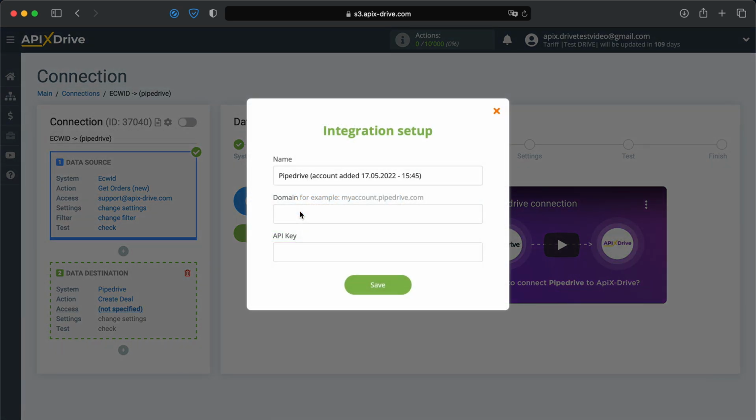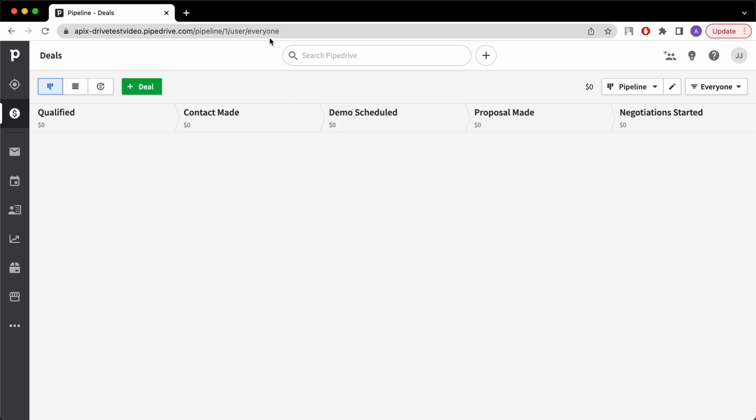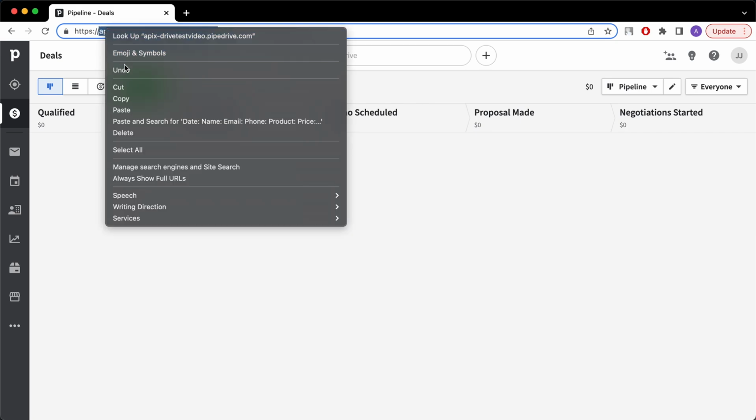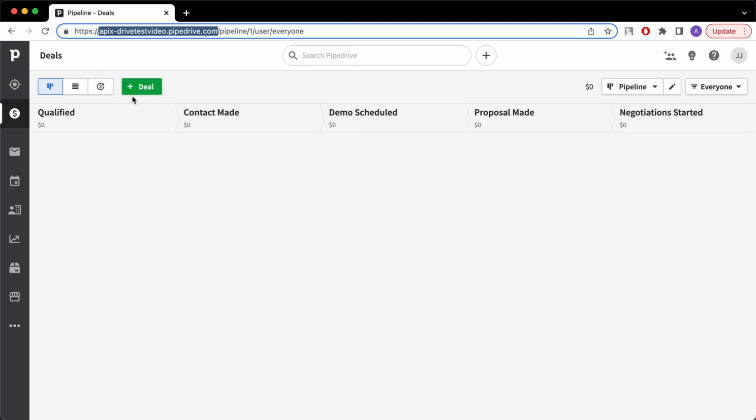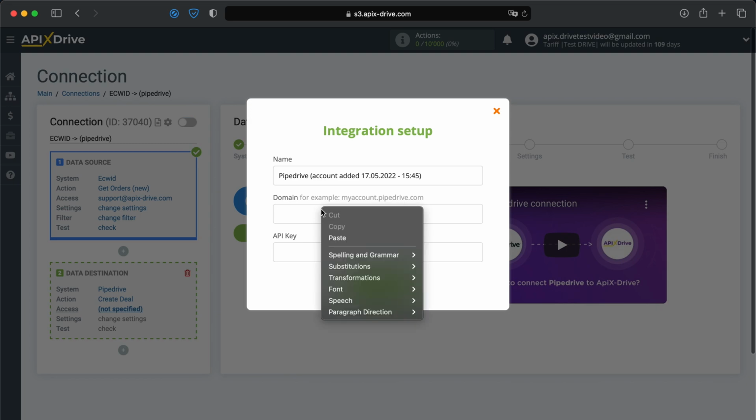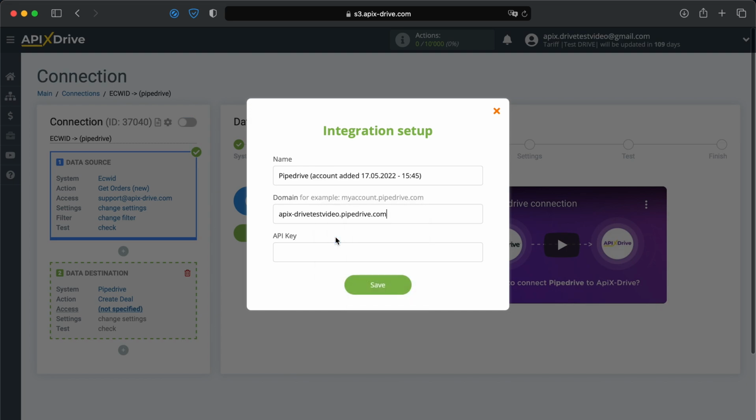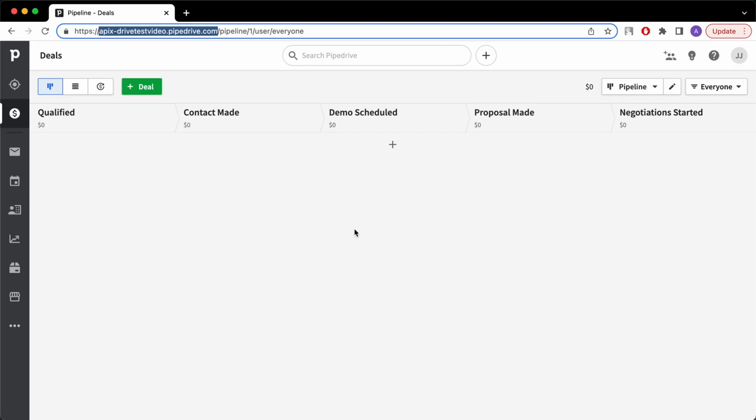In the window that appears, fill in the field with the domain, where the domain name of your Pipedrive is specified without additional characters, as well as the API key field. Go to Personal Settings of your account.